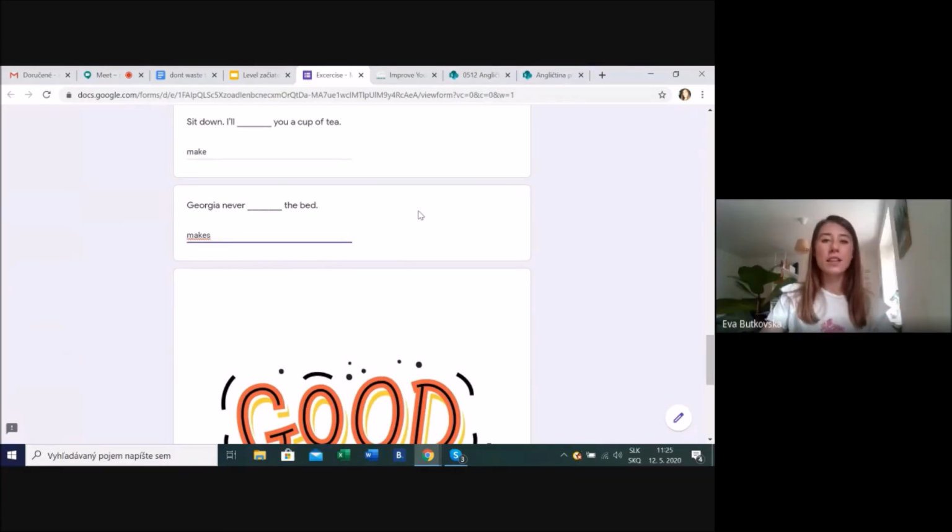Yes, like I said, it is important to study the words that go with these verbs, make, do, and take. It is important for your vocabulary. You don't have to learn new verbs. You just need to learn the basic verbs with the nouns or verbs they go with.